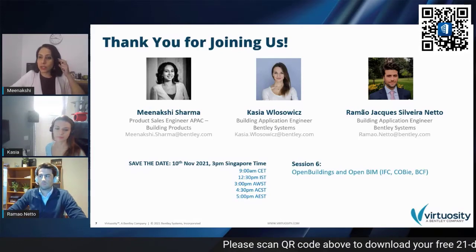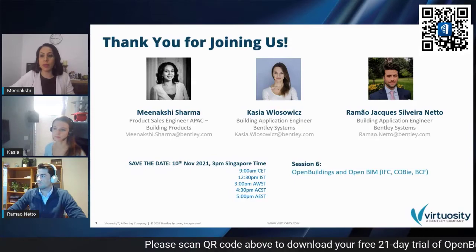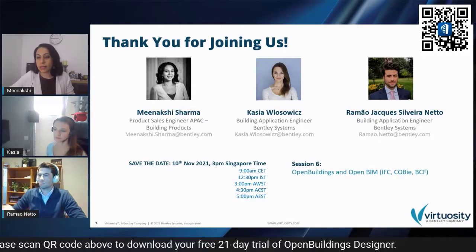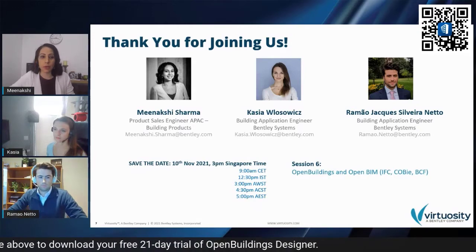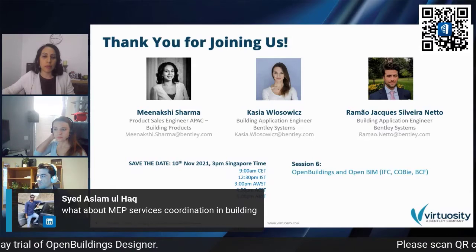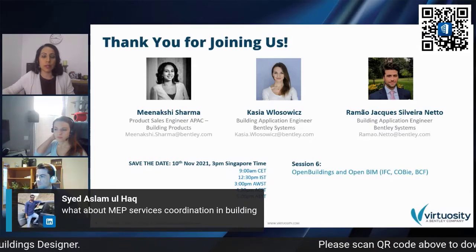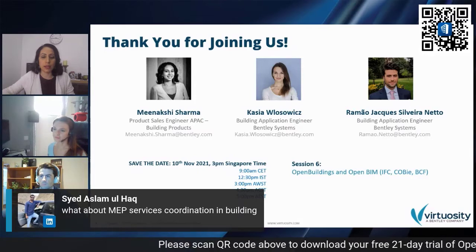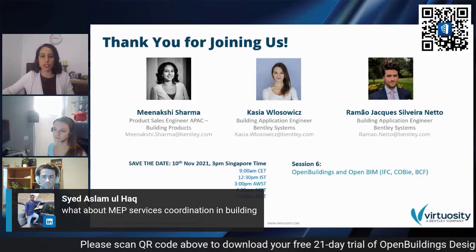There are no questions right now, Kashia, but maybe we will get emails later. Wait. Oh, yes, there's a question. Okay, I'm going to put that on screen, Kashia, for you. What about MEP services coordination in the building? I would think this is something to do with clash detection. Do you want to take the question, Kashia?